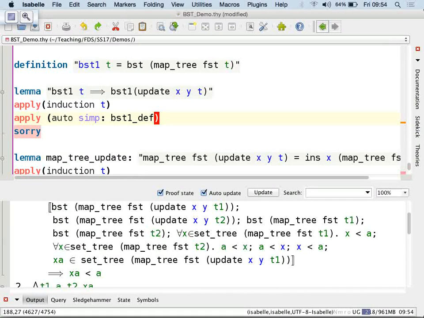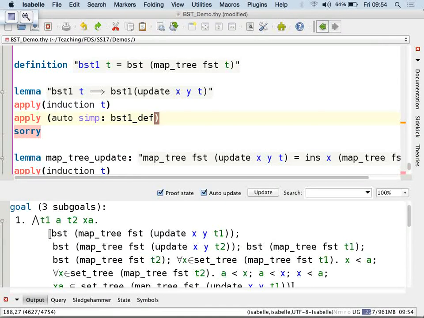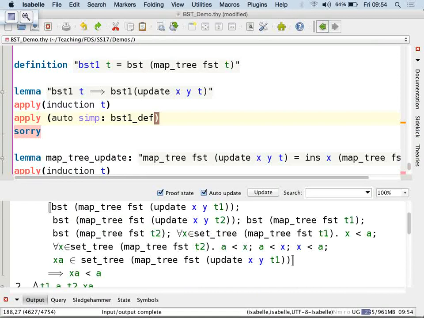Now we still haven't proved it. There's still some ugly looking subgoals. So let's focus on the first one and let's see if there's anything in addition that we may need to know. So in fact, it is a lemma that's missing some property of the functions that are involved.